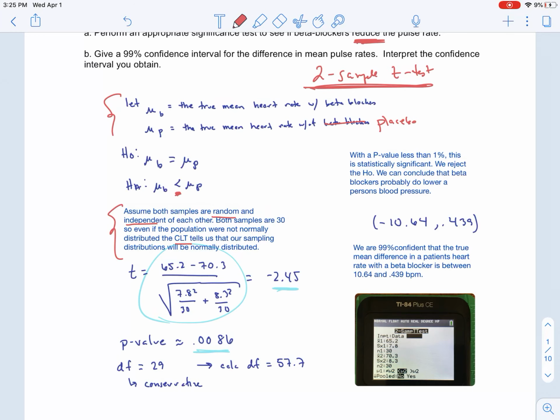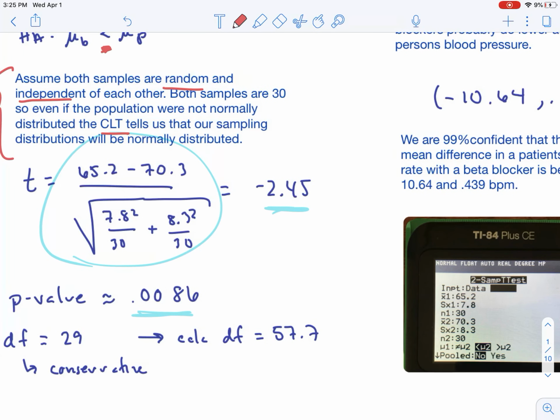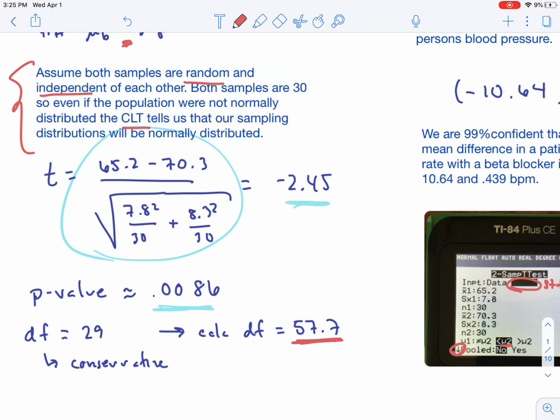A couple of things. I like to do it by hand like this, and then I do like to do it on the calculator, and I like to double check that the numbers match up. So this said stat. There's everything that I plugged in. And my calculator, I bet if I scroll down, is going to have a different degree of freedom. I took the conservative approach and just did n-1, or 30 minus 1, and got 29.